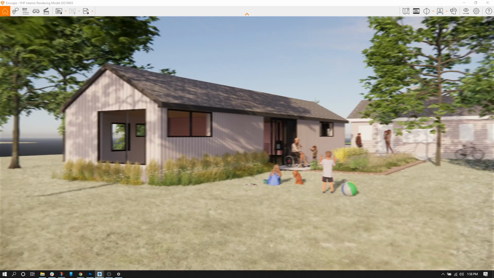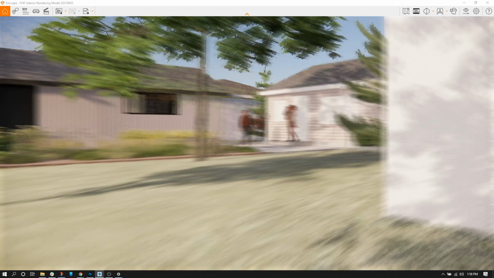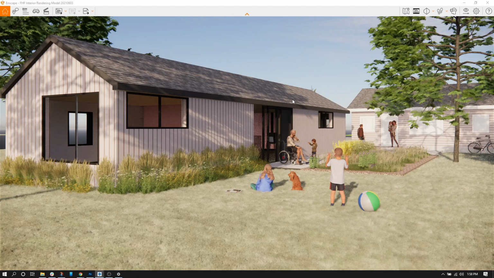When you're deciding to make a view, I always like to walk around a lot and think about what I want to show. For this image, we really wanted to show the relationship of this house and the courtyard quality that this ADU makes with the other house, and how this becomes a shared space where the elderly and the young family can all interact while still having their own space.